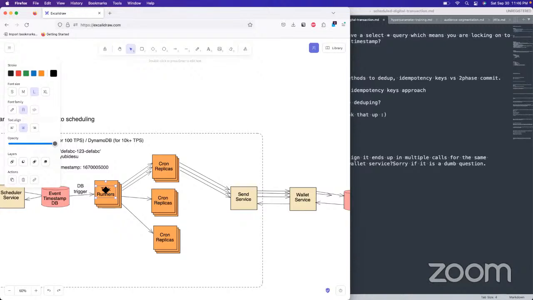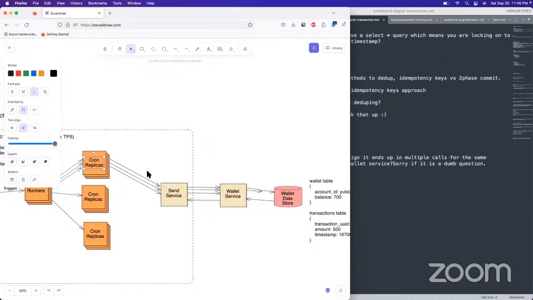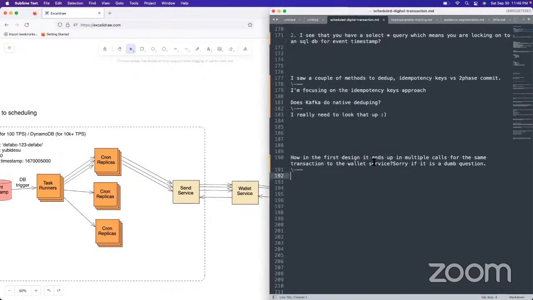And so all three of those machines should activate at roughly the same time. They're going to have a little bit of clock drift, but they're all going to activate at roughly the same time. And they're all going to send a call over to the sync service or the wallet service directly. So that's how the wallet service is going to get hit three different times for the same event: it's just because of redundancy.